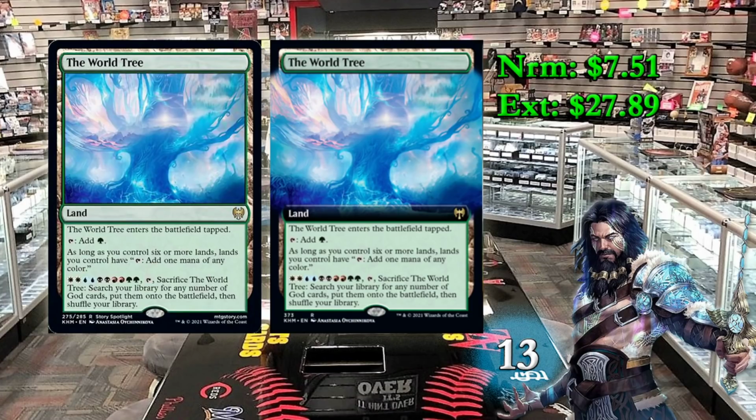It does ridiculous things. It's going to see a lot of play in Commander. If you're running multicolor, if you're running a 5-color build, this is an auto include, hands down. I mean, there's no way you would not run this if you have the means to in a 5-color Commander deck. It just slots right in. Bada bing. If you're running gods, even better. If you're running cards that make all your creatures the same type, holy crap. And there are cards that do that, though I don't know if it's in this set.